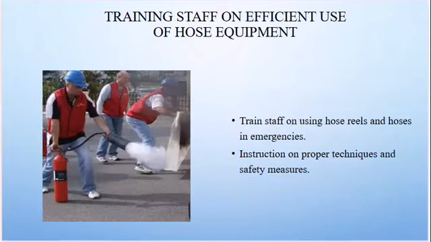Training staff on efficient use of hose equipment. Training staff on using hose reels and hoses in emergencies is essential for effectiveness. Instruction on proper techniques and safety measures enhances overall readiness. Understanding the importance of training supports effective fire management. Regular training sessions ensure that personnel are familiar with procedures. Effective training contributes to successful firefighting efforts.